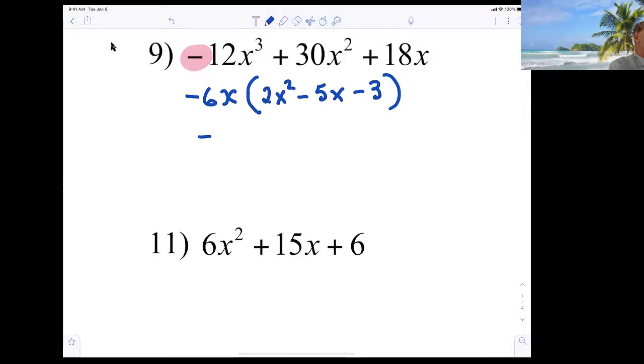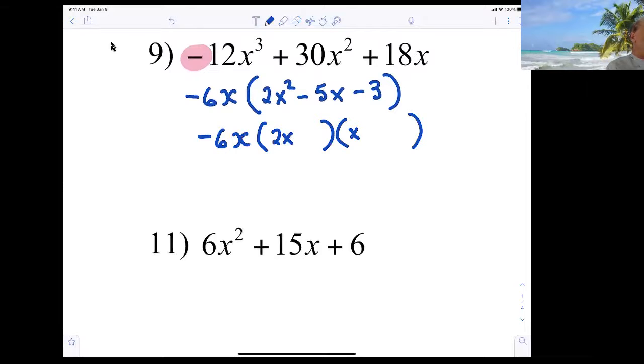Okay. Now, -6x, open parentheses. What's the only way to make 2x squared? 2x and x. Factors of 3. 3 and 1. Now here I'm going to do it wrong first. I'm going to put a 3 here and a 1 here just to show you. This 3 and this 2 can make -5 if they're both negative. The problem is I want it to be -3, but negative times a negative makes it a positive. Does everybody see that? Negative times a negative is a what? All right, so that does not work. So now I have to put the 3 with the 2 and then 1. So this is negative and positive. All right, is everybody okay with that?